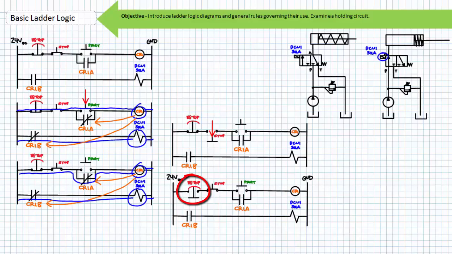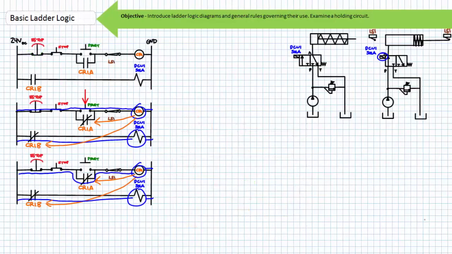That's the point. The maintained e-stop has disabled the system. Only after the e-stop has been reset and returned to the closed position can the system now extend the cylinder. But wait, that's not all. Consider additional functionality offered by the inclusion of yet another device. Notice we've added a normally closed limit switch in rung 1.